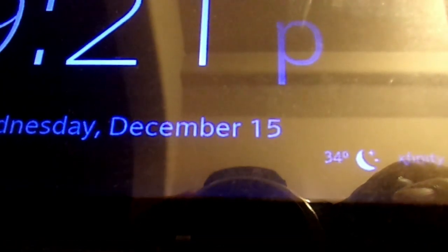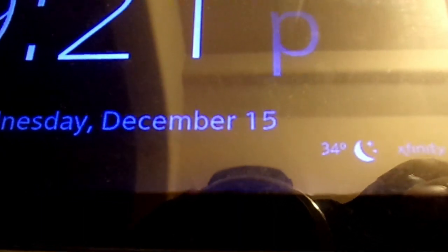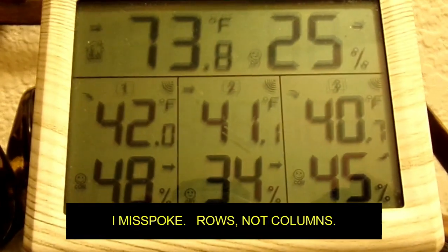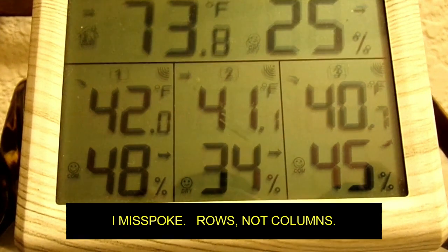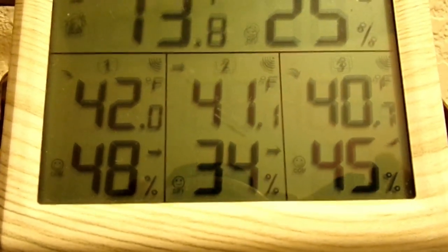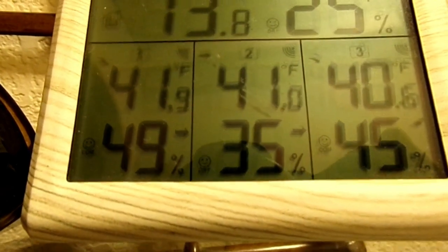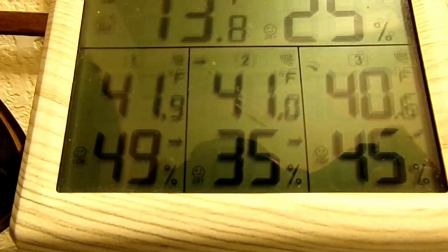Here you can see the Swiss chard and some of the other plants that my wife grows. This is being filmed through a glass cabinet that my wife uses as a means of retaining heat in the greenhouse. It's 9:21 and the outside temperature, shown in the lower right portion of the screen, is 34 degrees. The center column shows temperature sensors inside the greenhouse, so the variance is about 6 to 8 degrees added from the heater. For an inexpensive alternative to heat a greenhouse or similar enclosed space, terracotta pot heaters do seem to work.